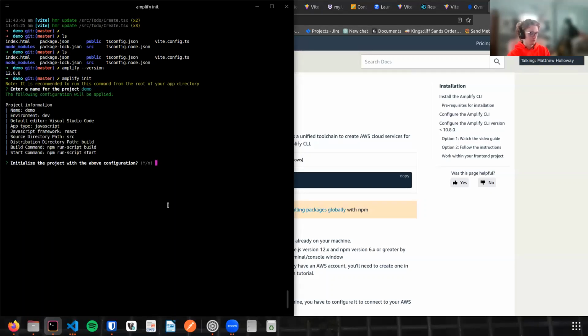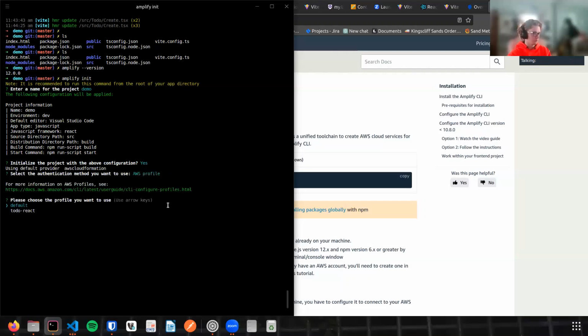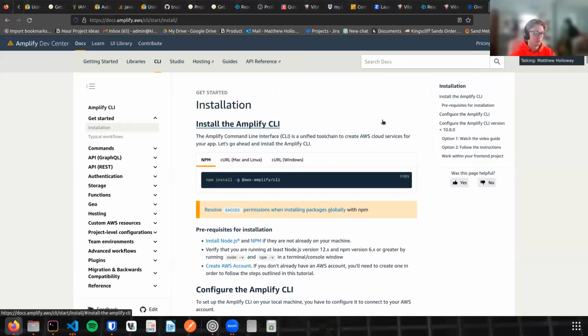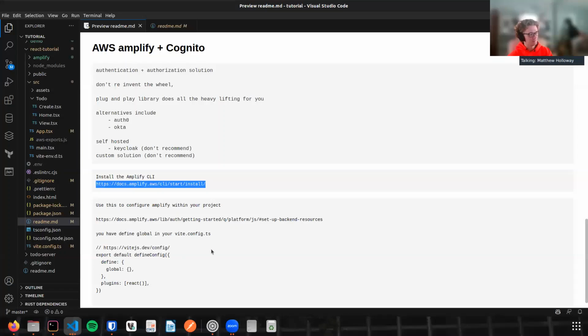Please don't show any of my access keys. So then you init the project, and it's really confusing, I'll be honest, setting it all up. The docs are terrible, but you init it.